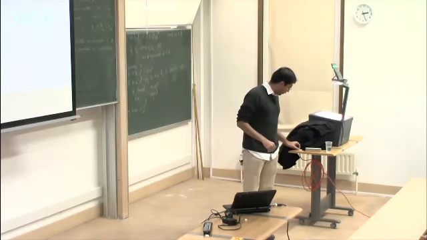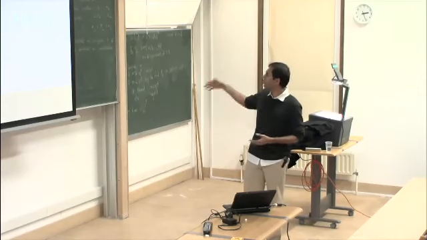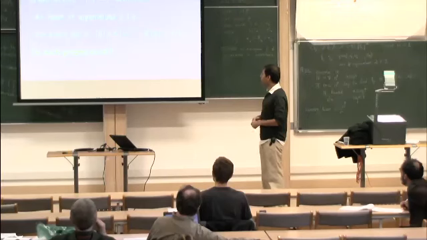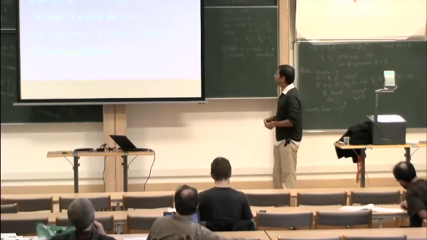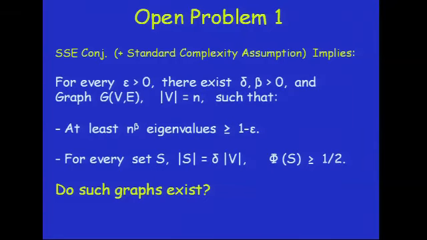And this looks like a very nice question. If you prove that these graphs do not exist, then you disprove this small set expansion conjecture. If you construct these graphs, I won't formally claim this, but I believe that these will actually be useful to construct reductions and prove the small set expansion conjecture and unique games conjecture. Okay. So this is the first question. This makes sense?